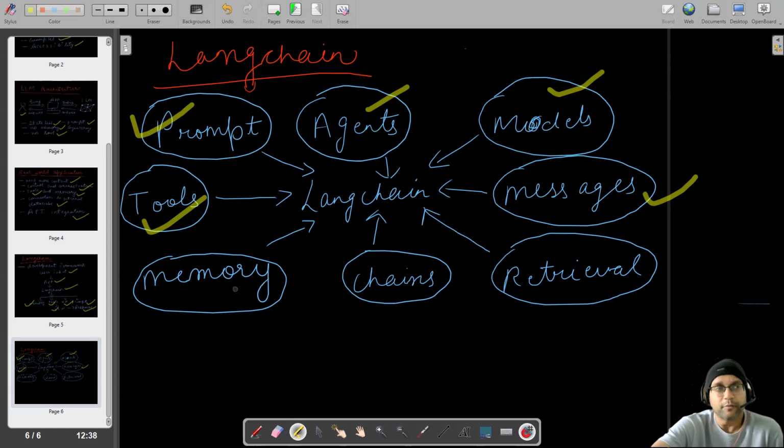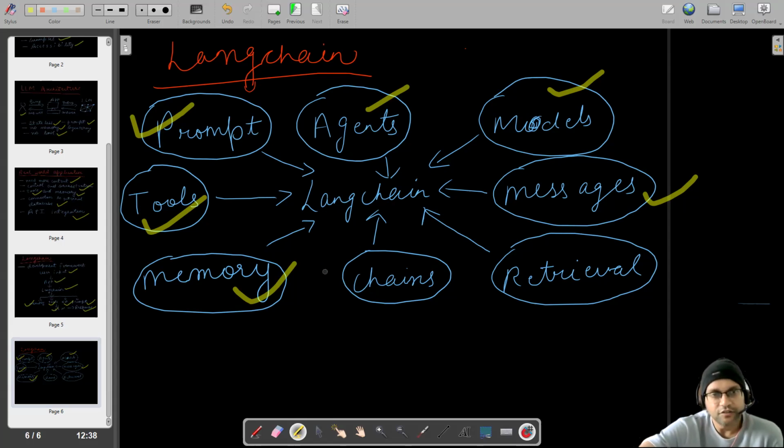The next thing is the memory. Memory matters when we are building a chatbot or a conversational agent. We need to understand what the previous questions were. With the help of LangChain, we can store that. It has two types of memory: short-term memory and long-term memory. We'll go into the details afterwards. With the help of this memory, we can store the conversation, which helps us understand the user's intent in a much better way.